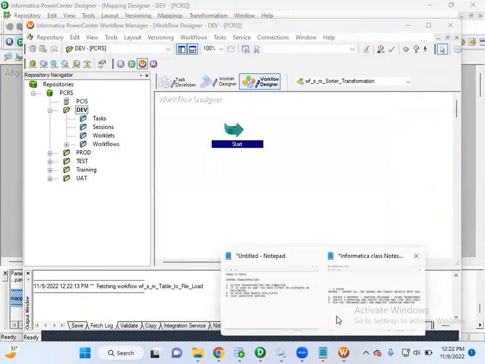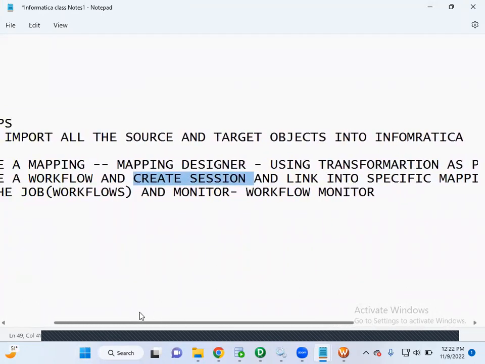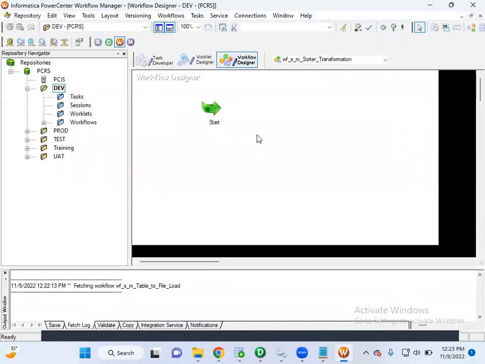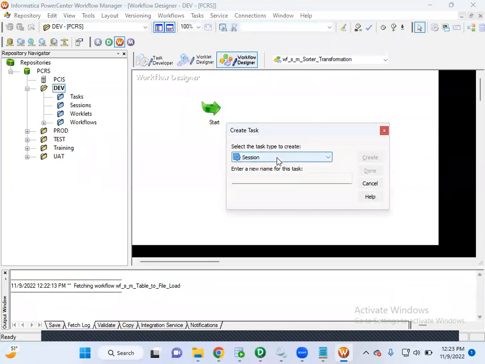In the same step, we need to create a session and configure it also, and link that specific session to a mapping. Generally there are two ways we can create a session. Go to task, click create, give a meaningful name, and from the list select the type of task that you want.